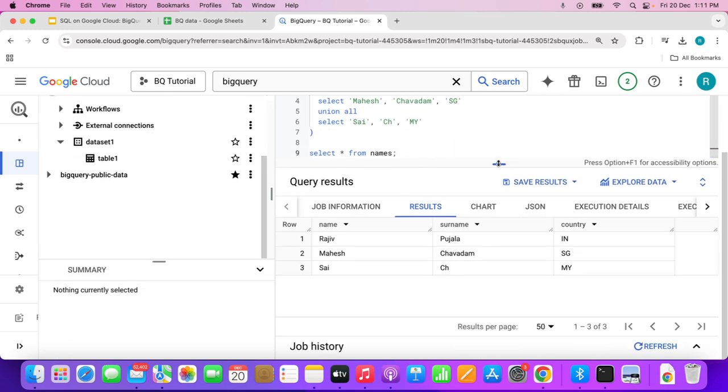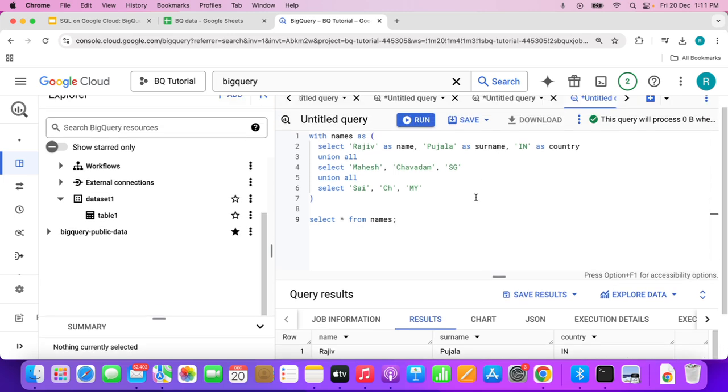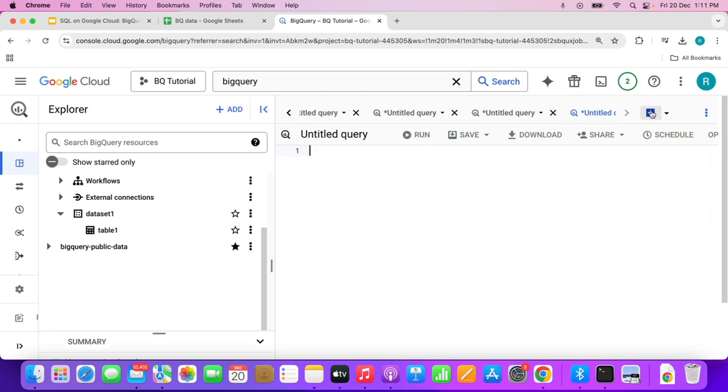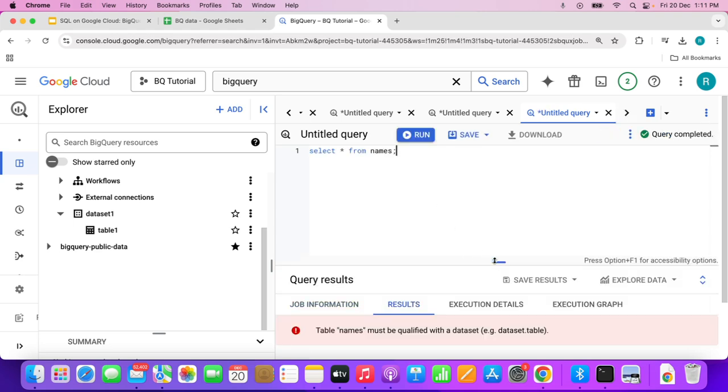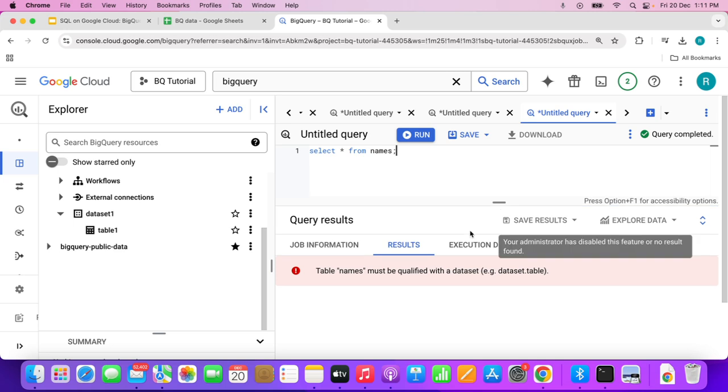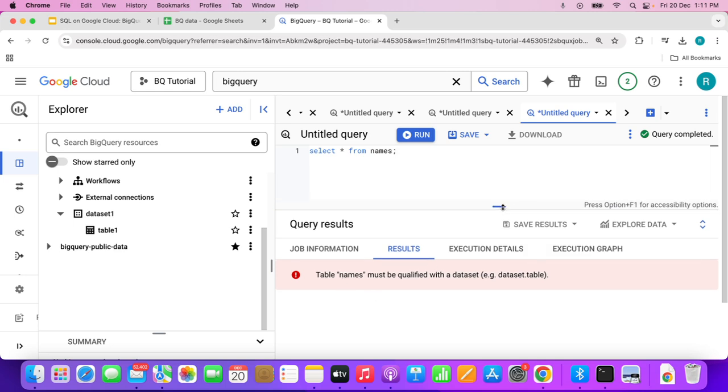One disadvantage of this is that it is a temporary view. For example, if you copy these names, take another tab, update it over here and run it, BigQuery returns an error saying the table names must be qualified with the dataset. Basically, it doesn't know what to look for: it looks for a table named names in our dataset, in our project, and if it is not available, it returns this error.